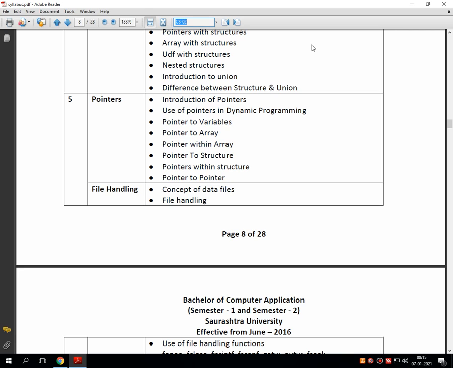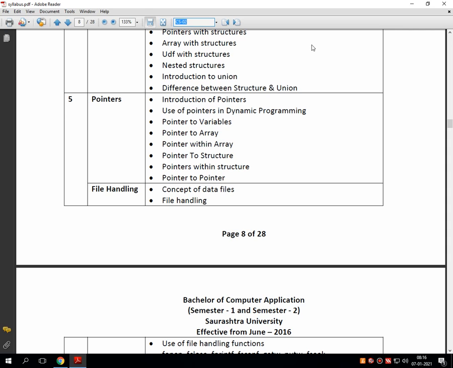Apart from these two sections, we are dealing with pointer first and completed topics like introduction to pointer, use of pointer in dynamic programming, and pointer to variable with some practical examples in which we have introduced pointer for variables, operator, decision making statement, looping control structure, and pointer with looping and decision making statement.